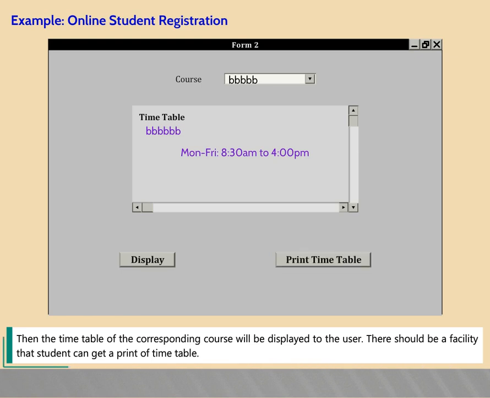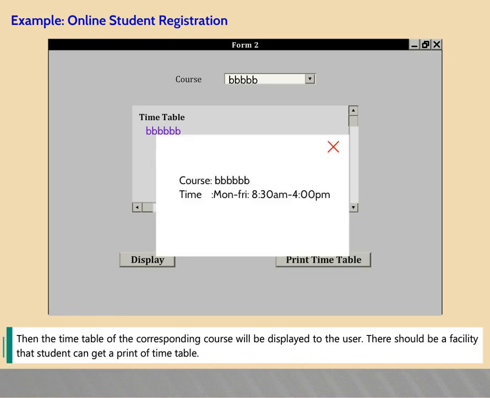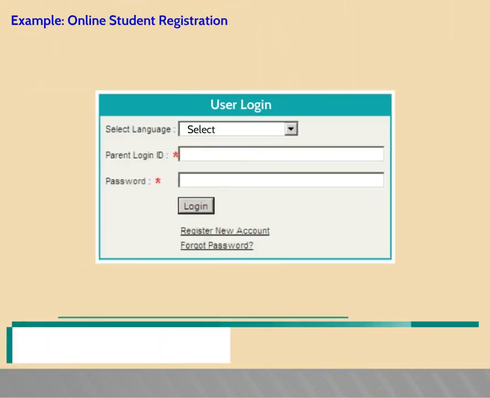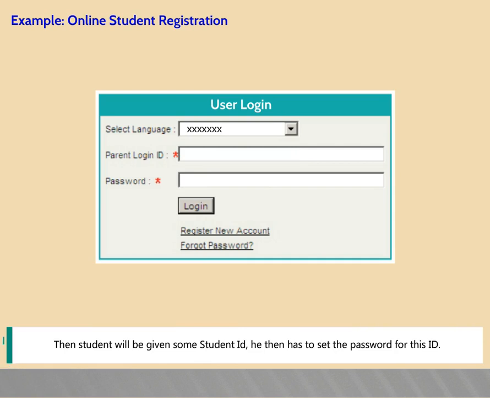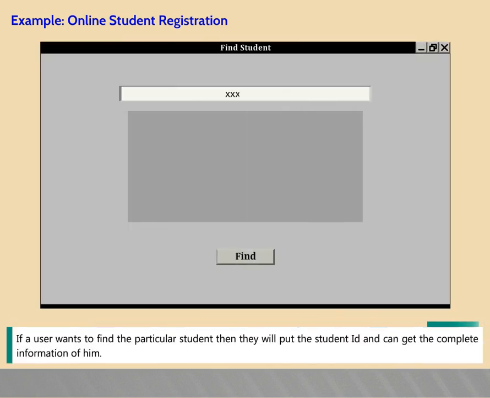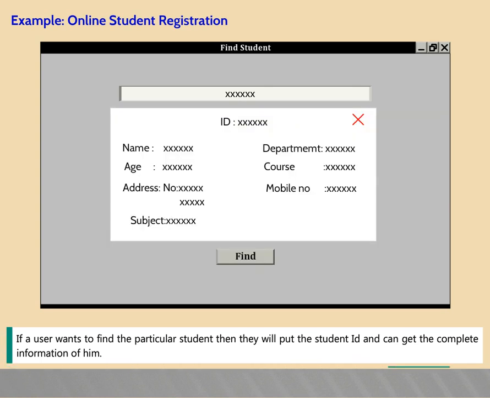There should be a facility so that the student can get a print of the timetable. Then the student will be given some student ID. He then has to set the password for this ID. If a user wants to find a particular student, then they will put the student ID and get the complete information of him.